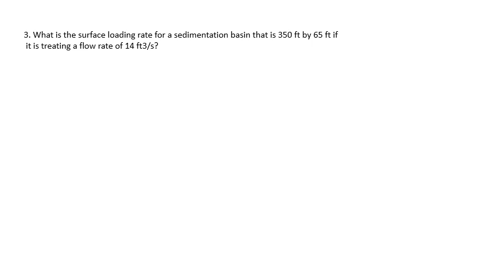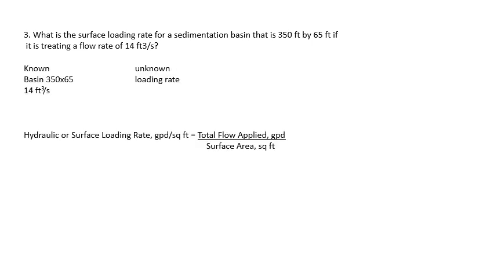Question number 3. What is the surface loading rate for a sedimentation basin that is 350 feet by 65 feet if it is treating a flow rate of 14 cubic feet per second? So I pulled our knowns and unknowns out. You have your basin dimensions and your flow of 14 cubic feet per second. Surface loading rate formula, total flow applied divided by surface area.